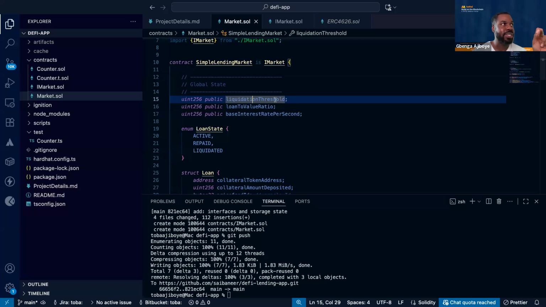For some, it's maybe 80%. For some, maybe 60. I think the least we want to support is 60, so I think we're doing 60, then 70 or 75, and then 80 or 85 or something really high. Yeah, depending on the risk level of the market, they will all have different liquidation thresholds. Similarly, their loan to value are also different.